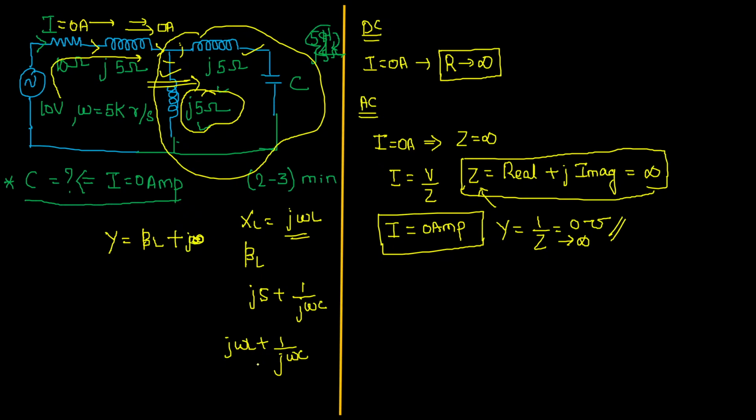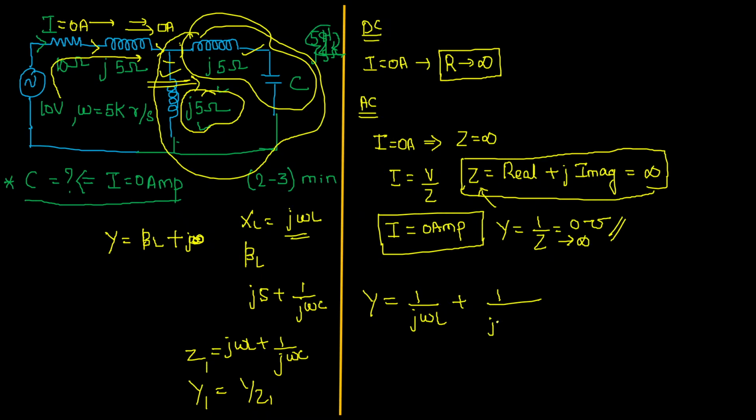Sorry, we cannot write like this. This total value is the impedance offered by the series branch. Series impedance offered by this branch. So what will its admittance be? Just take the reciprocal, let me call it Z1. If you take the reciprocal, you will get Y1 equal to 1 by Z1. So the total admittance offered by these two parallel branches can be written as 1 upon J omega L plus 1 upon J omega L plus 1 by J omega C. You can write it in this way. Okay, sir, that is fine.